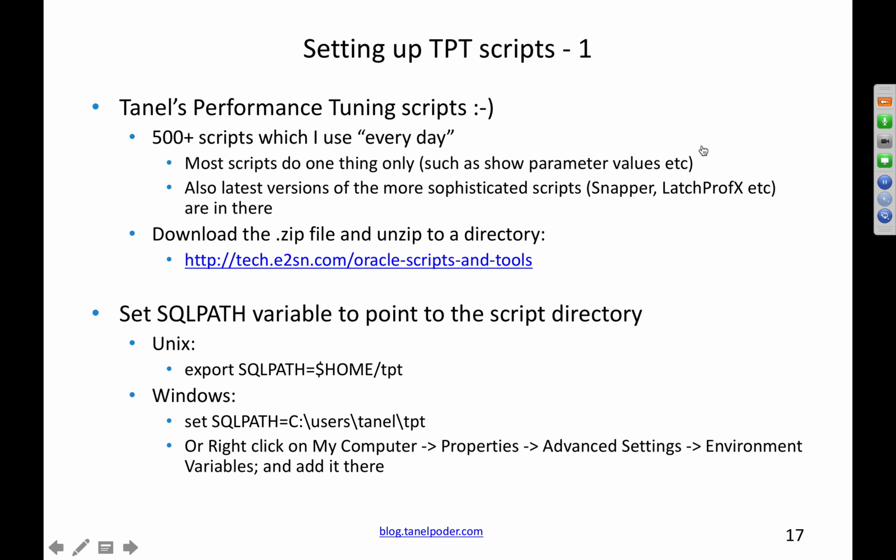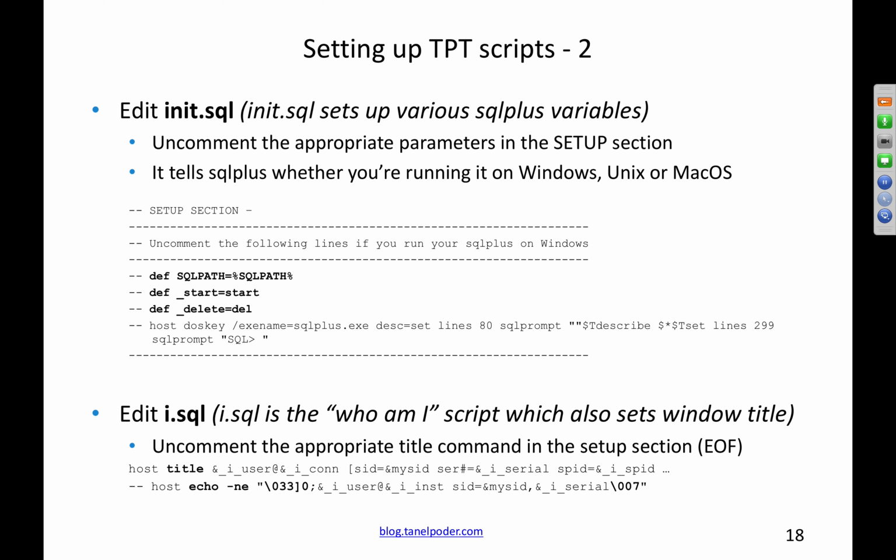Okay, these are the same slides, and this is the old location for the files. The newest is in my blog, right? This is just how to set things up, so I'm not going to cover this. As I mentioned in the email, these are the slides which you get from SlideShare as well. I jumped a bit too far ahead with the explanation, but you see, when you download the scripts, you look into init and ISQL, and you uncomment what's needed for your platform.